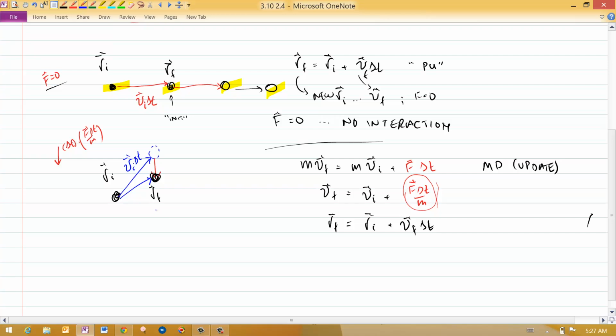And now I use this state as my new initial state. So that's my initial position, and the velocity which took me from my initial to my final, that's my new guess for what the initial velocity is. So if there were no force, I would wind up exactly here. But there is a force, and the force is going to cause me to have a different velocity. So I've just added in that same velocity here. So now my position is here.